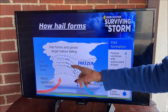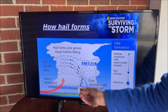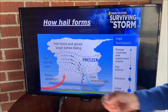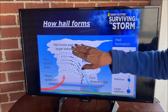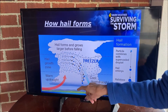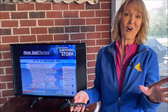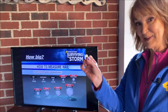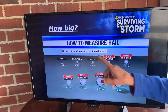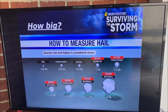We get water droplets going up into the freezer. They freeze, making a piece of ice, and then it starts to fall down, goes right back up into the thunderstorm, starts to fall down again. Each time it goes up into that thunderstorm, it gets just a little bit bigger until it's so heavy that it falls all the way down to the ground, and that's when we see those little pieces of hail. They're not all the same size — there's quarter-sized, pea-sized, dime-sized, baseball-sized, and even softball-sized hail. It can get pretty large.